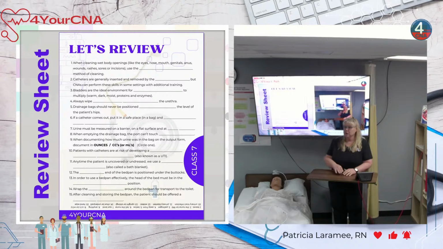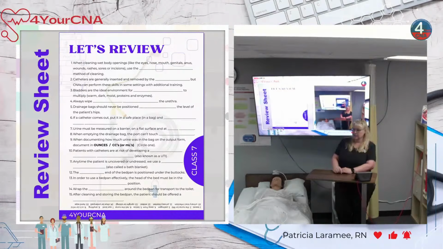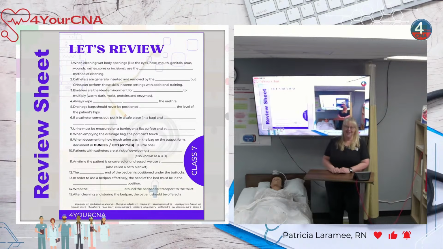Now, in your skills book on page 191, there is a full practice test, 60 questions, multiple choice, just like the state exam. This is your dress rehearsal. If you miss 5 or fewer on this practice test, you're ready for the state exam, the written part. If you miss more than 5, you need to see me on Wednesday, and we're going to figure out why.